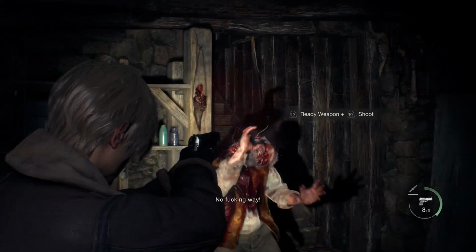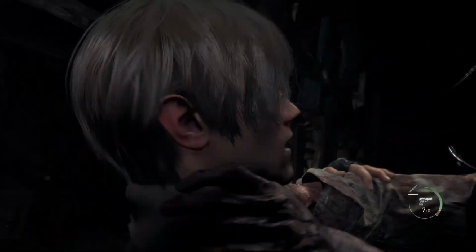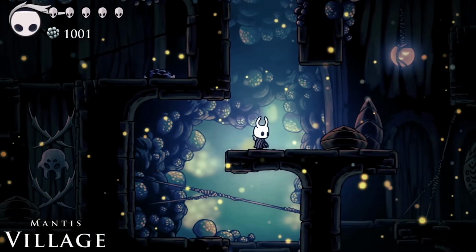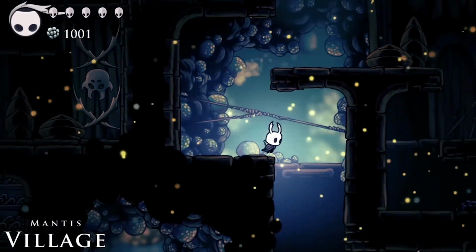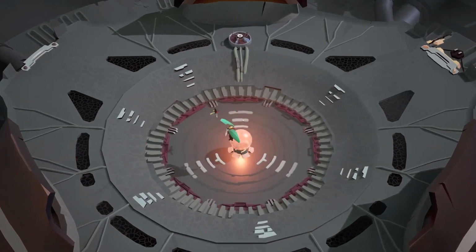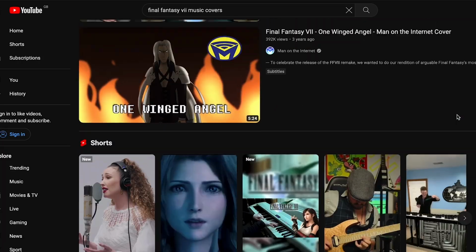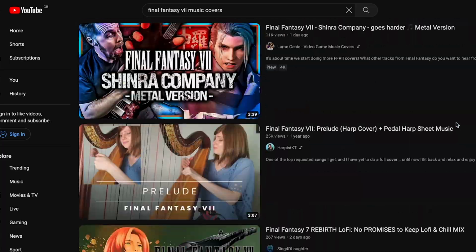Final Fantasy VII's use of music may then still be relevant in the worlds of mobile games or indie titles that don't have the resources or technology of AAA development. But for developers at any level, perhaps it's worth bearing in mind that this soundtrack is still performed by orchestras, covered extensively and enjoyed by fans around the world to this day, with a lasting and passionate community that continues to surround it.